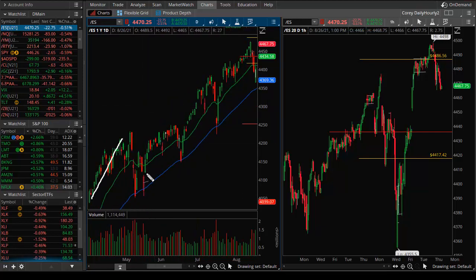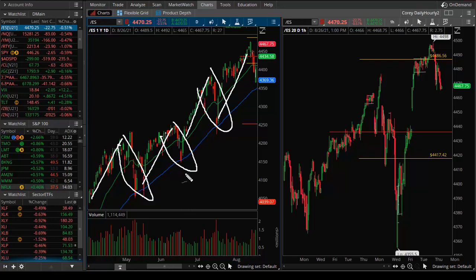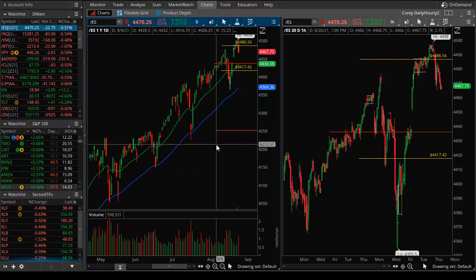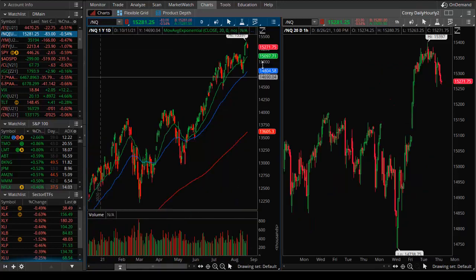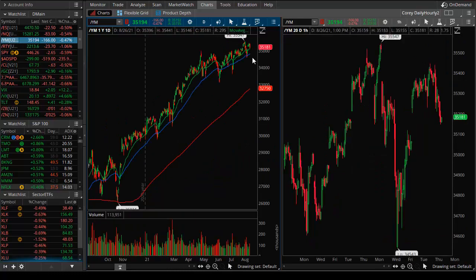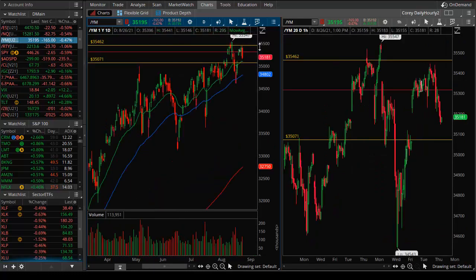Given that we're at the top of a swing or rally, the next phases were pullbacks. I like to call them flags. I also call them rubber band snapbacks, whatever term you use. It's just a downside move in the market. That's on the S&P futures. The Nasdaq is doing it too, and it's down against about 15,500. The Dow Mini Futures are playing down against 35,500. These are, of course, key levels to watch. And in the S&P, that's about 4,500.